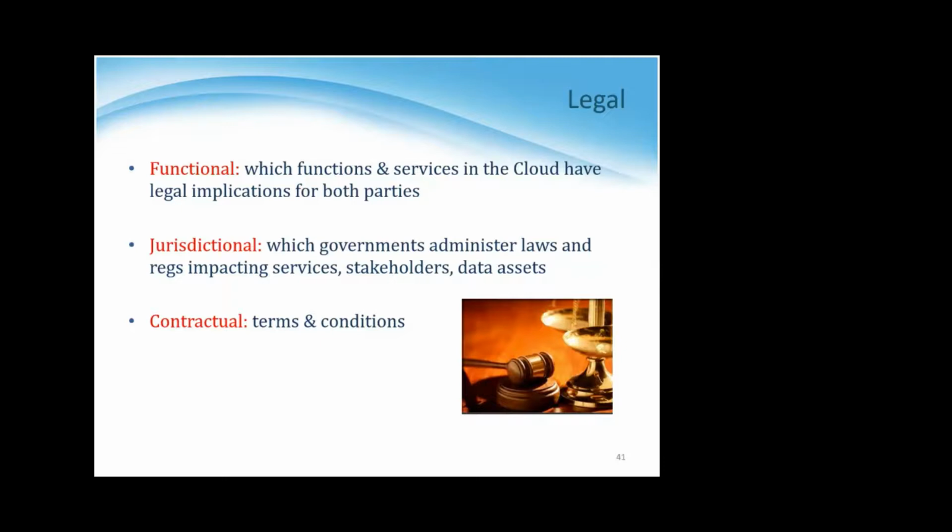So these are the three major concepts behind the cloud security, how to maintain the data between the parties, that is the provider and consumer. Functional, and government gives the direction to operate the company, both the consumer and provider. So that is coming under jurisdictional, so region or area. And contractual, it's based upon the terms and conditions. You have to approve the terms and conditions.